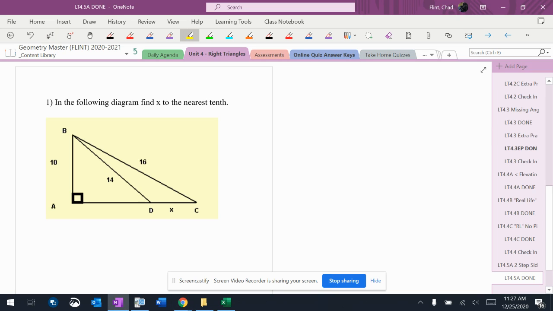So in this triangle here, I want to know DC, right? I want to know how big X is. Again, that's not in a right triangle. So what I want to do is locate a couple of right triangles that I could then find sides of and kind of piece together here.